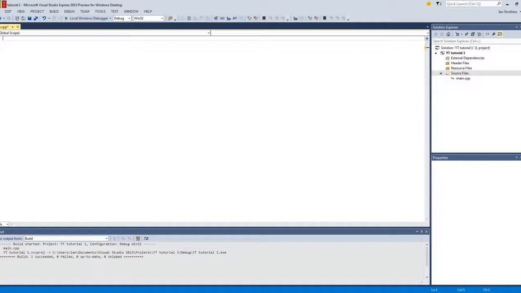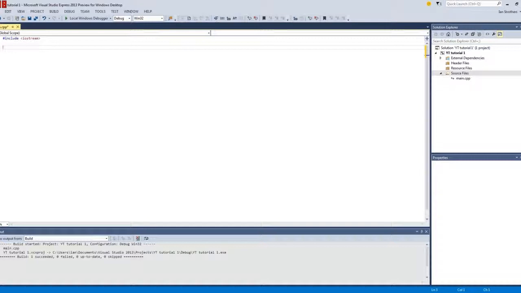So the first line in this program is #include, and then in pointy brackets, or the less than and greater than signs, you're going to want to type iostream. And then hit enter twice. I'll tell you what all the lines do. What iostream is, is a group of files that handles input and output from and to the console, and include just runs those files so that we can use them.